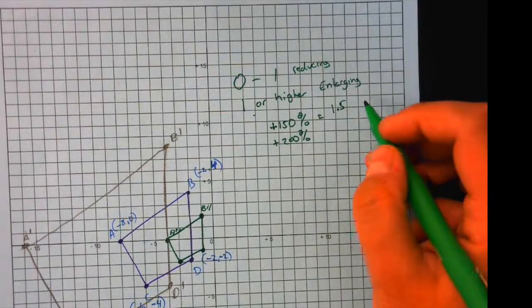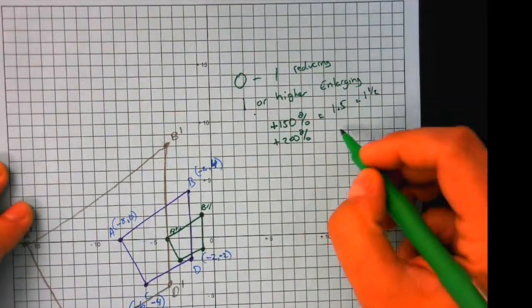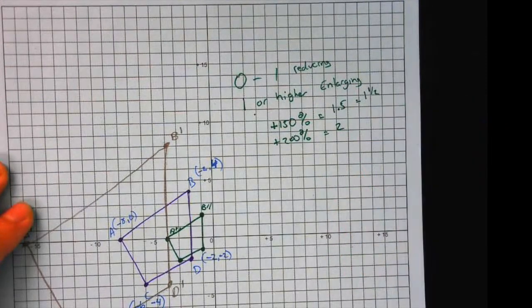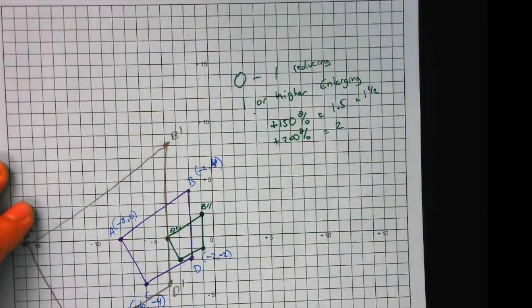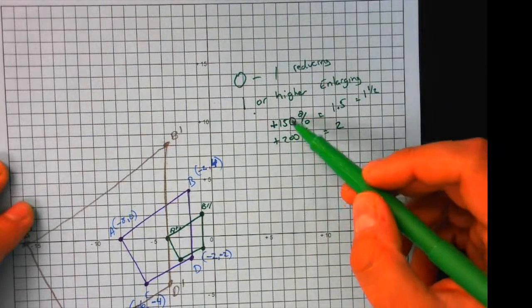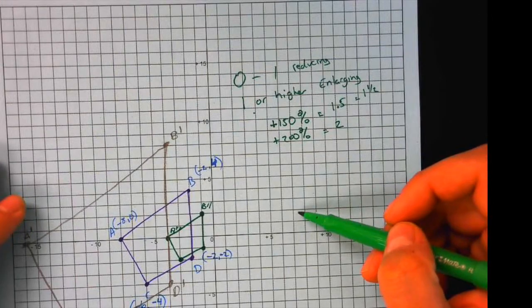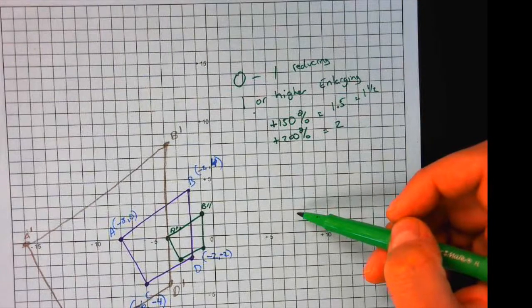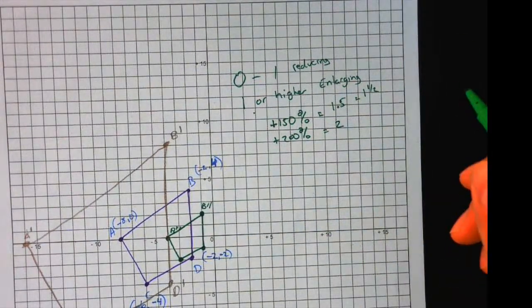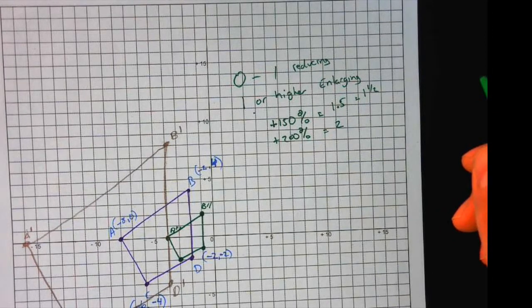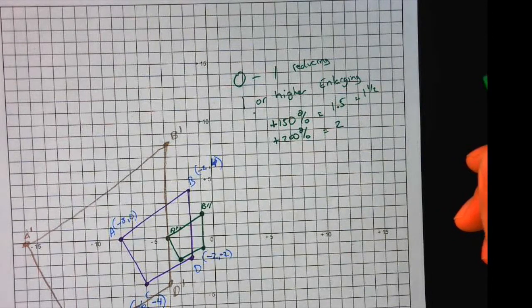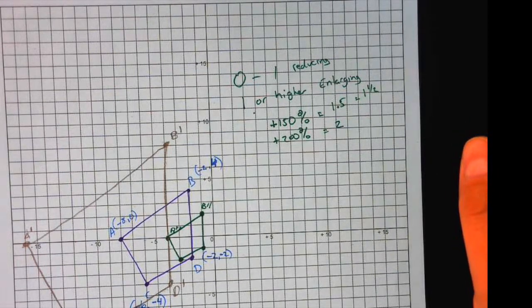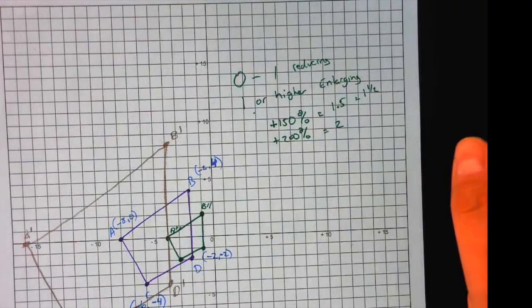1.5. Okay. And if it was a fraction, it would be one and a half. And then 200% would be a factor of two, which is the same as a fraction anyways. Okay? So you'll see that as a percent. And then if you look at sports, the logo on the shirt, especially in hockey, much bigger than the little logo on their helmet, that could also be viewed as a dilation. Okay? So they are found everywhere you look in life. If you look at buildings, if you look at certain artwork, you will find dilations everywhere.